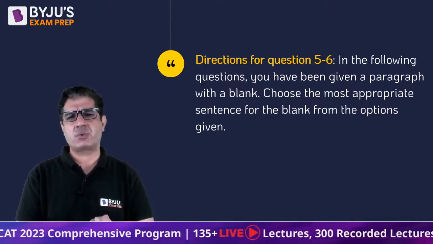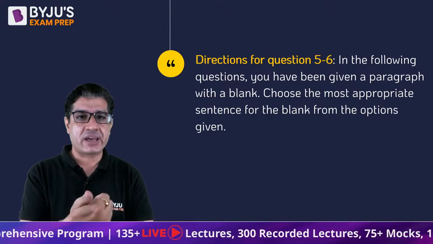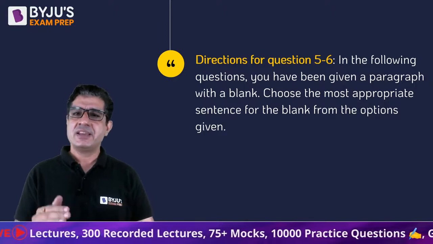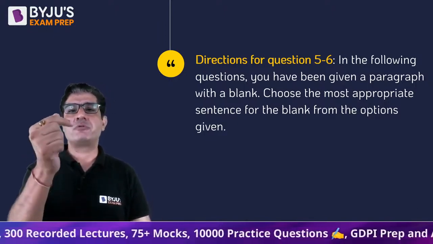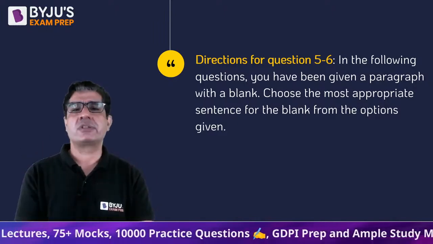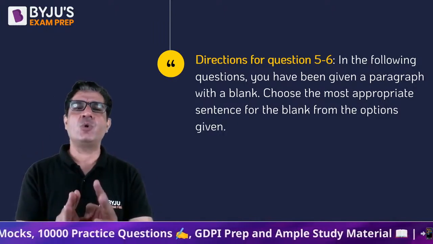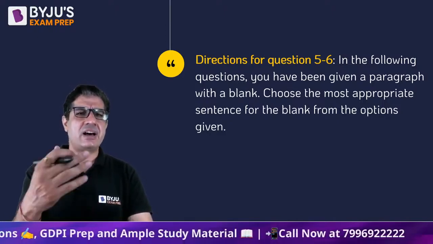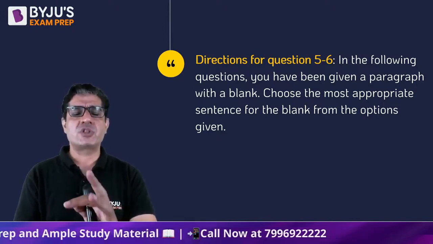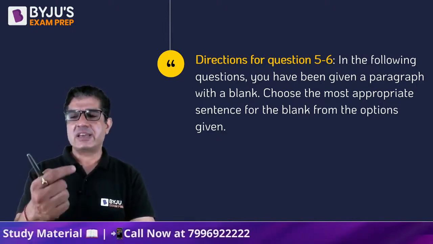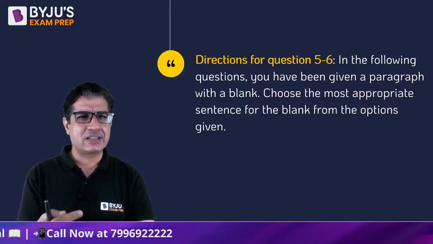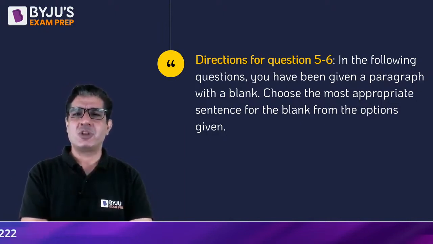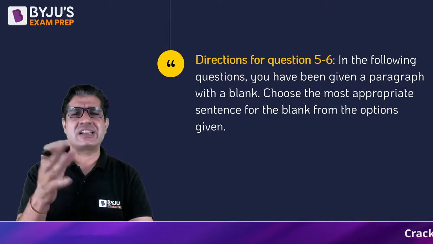So the old para completion question types are questions where you are given a paragraph with a blank, and there is an entire sentence missing from that blank. Then there are options, and you need to pick the right option for that particular blank. So the thought process that you require is identical to the new para completion questions. In terms of approach these are easier, but because they essentially help you warm up the same set of skills, I thought that we should solve these as well before we get into the new type, which I think we will be covering either this Sunday or the next.